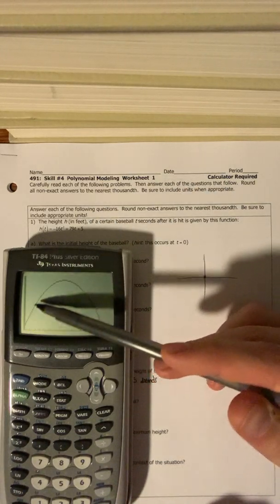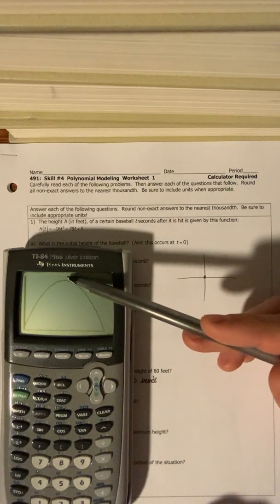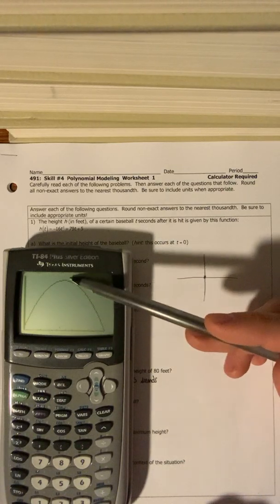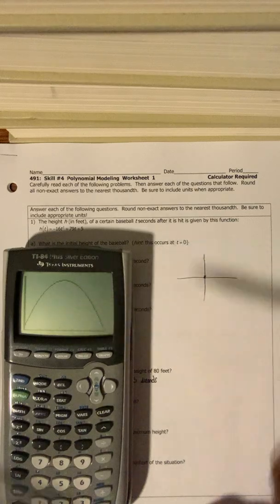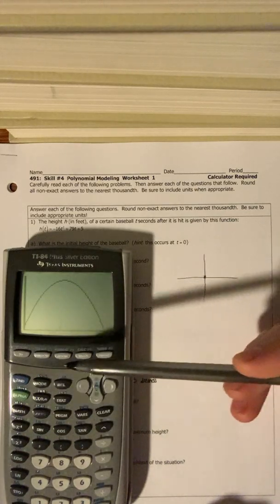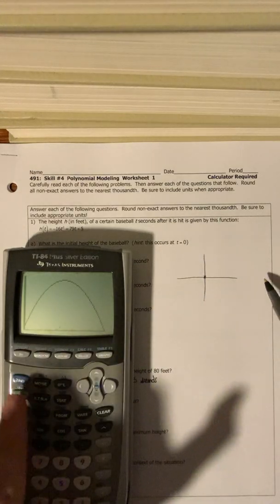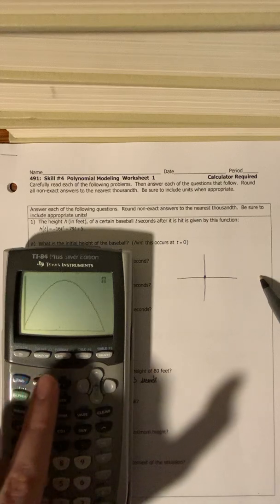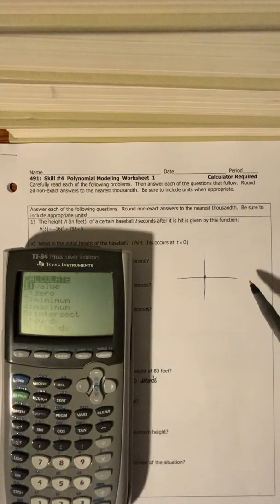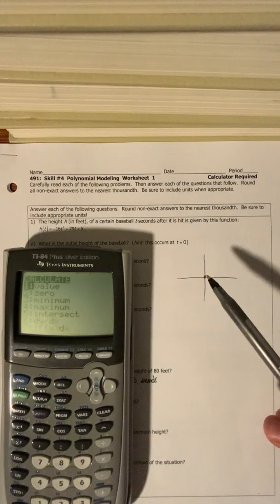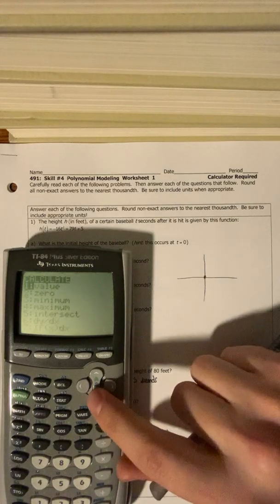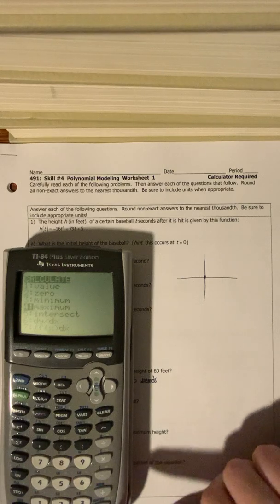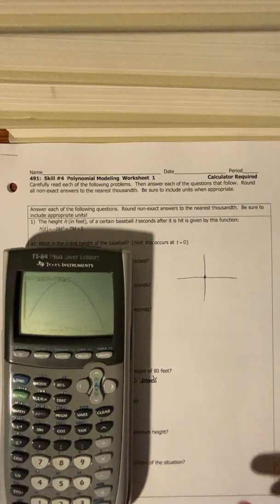All right, so how do we find out exactly what that point is? You don't want to guess, obviously, because you're not going to be able to guess too accurately what this is. But again, there are functionalities on your calculator that will allow you to find this with relative ease. So what we're going to do is go second, trace. That sequence of buttons brings up a menu in which you can go down to option 4 where it says maximum. We're going to press enter on that.